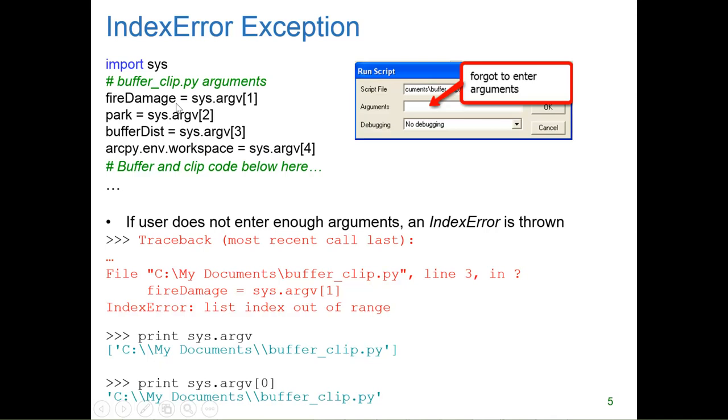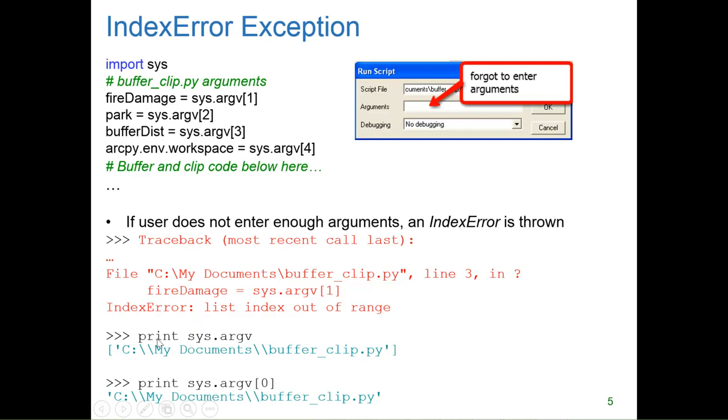So what will happen is it'll get to the first argument that's being requested and try to index into that Python list into position 1, which is zero-based, so it's the second position. And if you haven't passed any arguments in, that's going to be indexing beyond the end of the list. So list index out of range occurs when you try to point to a position in a list that hasn't been populated.